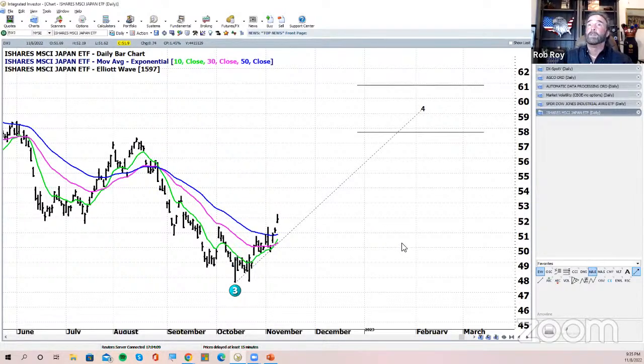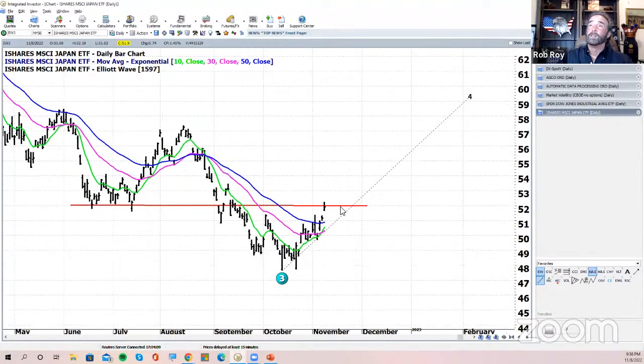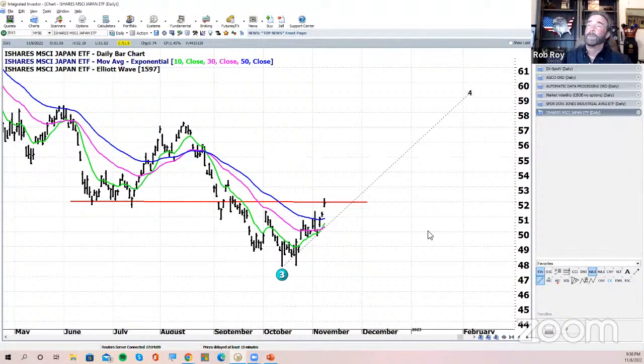That's the current wave. We've not labeled a wave 4, and we're at a level on the EWJ where we could find some resistance there, a little bit above the 10-day moving average as well. So I'm more curious about what's happening in the Japan market than I have been in a very long period of time, going way back to when they were over here buying all our real estate when they first started lowering rates and their economy was booming, etc. So things are a little bit different now, but that's a pretty impressive move.